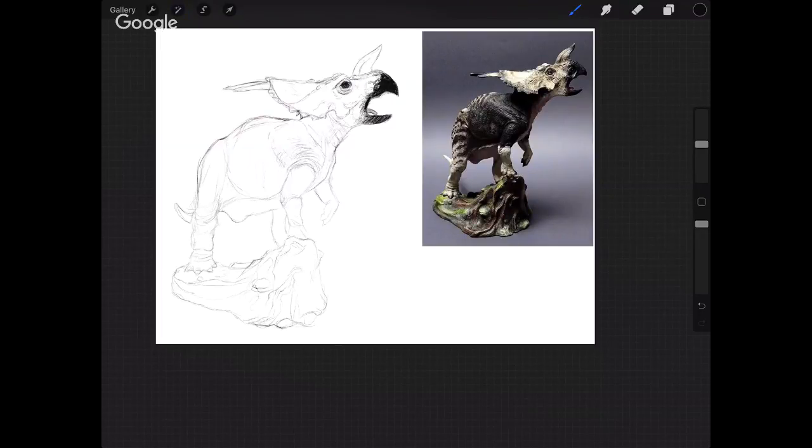I'm curious if you were to flesh this out and turn it into a painting, what would be your next step after getting the sketch down? Probably, I would just go into... I don't know. It would kind of depend on what painting style I was going to go with. If I was going to do a more painterly approach, I'd probably just do almost everything on one layer and just go right into values and colors, and just start painting on top of the drawing on a new layer, and then do pretty much all of it on one layer.